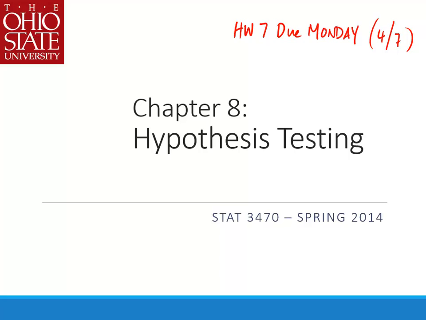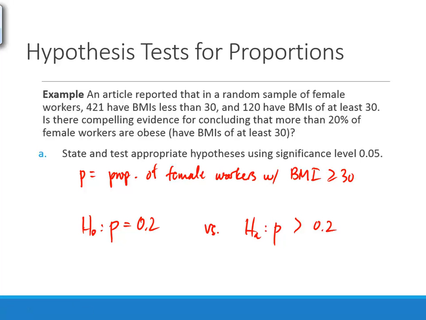Okay. So again, I wanted to wrap up this last example from Chapter 8. We're talking about doing a hypothesis test here for a proportion, and I think we're on the very last page of your notes here. So on Wednesday we did part A of this problem, which was on the bottom of the previous page. We're looking at body mass index for female workers here, and we were looking at do we have evidence to conclude that more than 20% of female workers have a body mass index of over 30, and so we conducted the appropriate hypothesis test, and I think the conclusion was that we failed to reject the null hypothesis, so based on the evidence that we had, we were unable to reject.